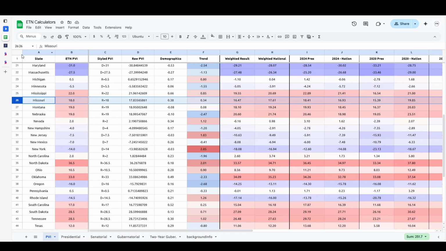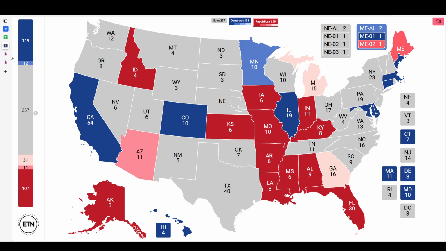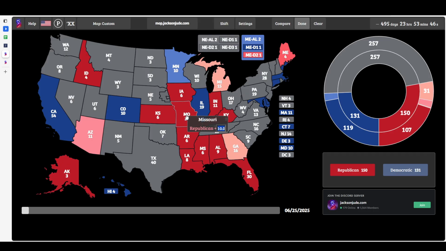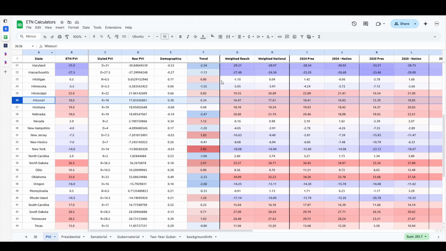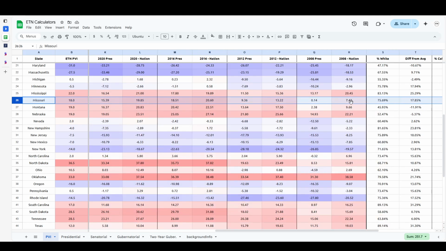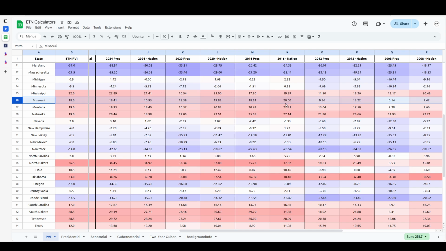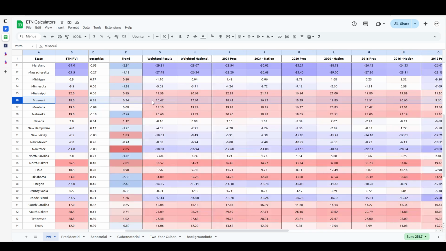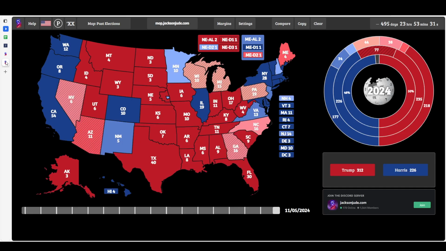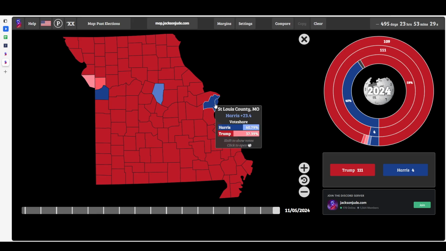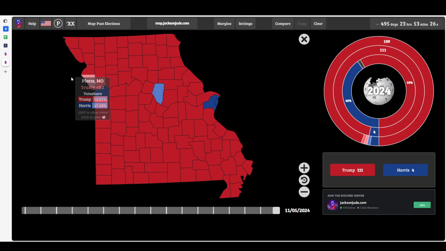Missouri, R plus 18. It is still counted as a Republican trending state because of that trend from 2008, where it voted 7.5, to 13.25 in 2012, to 20.5 in 2016. It has slowly moved a little bit to the left since then, as we end up having a bit of growth in the St. Louis area, a bit more educated. Also, the Kansas City region is continuing to grow and diversify.